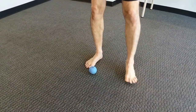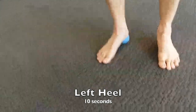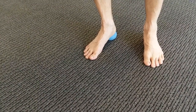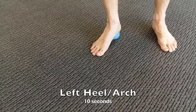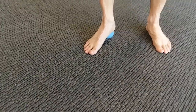Now we're going to start with the left heel on the ball. So we're going to apply pressure for 10 seconds here. See how much weight you want to put into that foot. Back up a little bit before the heel meets the arch for 10 seconds. Keep breathing.